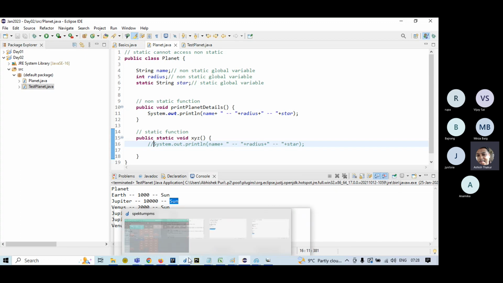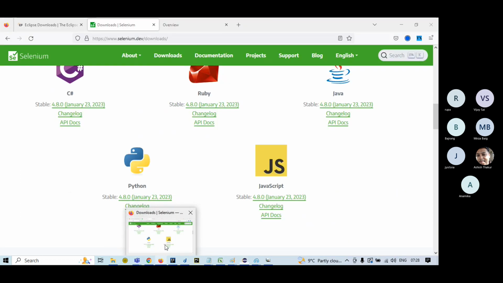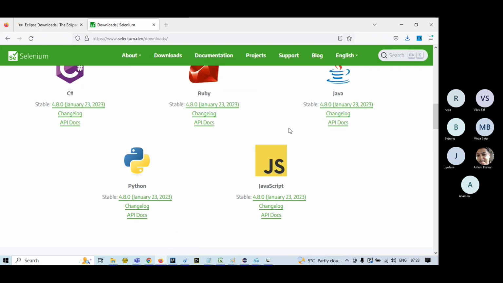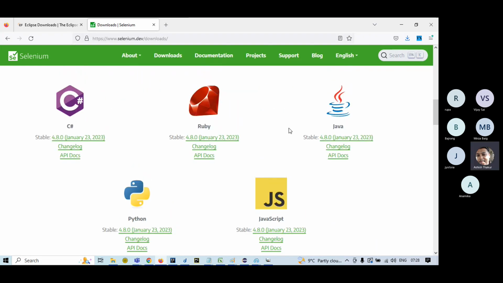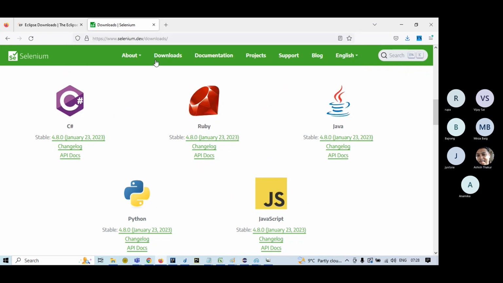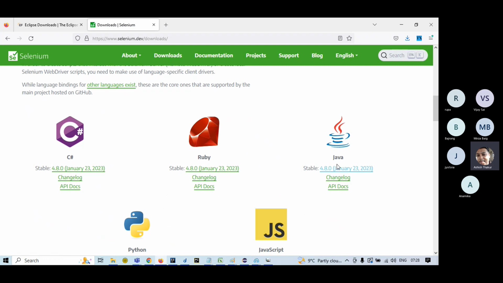All right. Like, for example, you go to the official website of Selenium, selenium.dev, and go to the downloads section, and you will see Selenium Java.